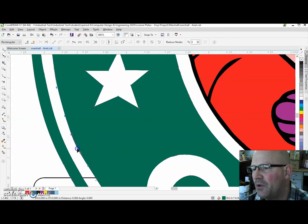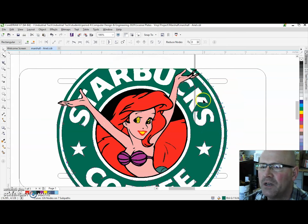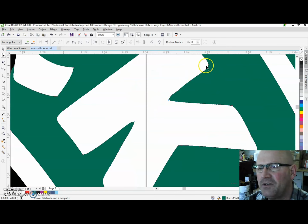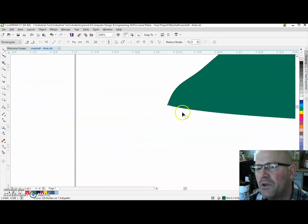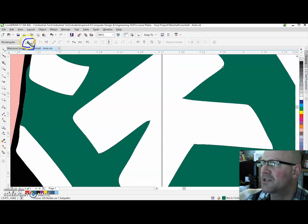Now the other thing is you can also control what the nodes actually do. So I'm going to find a spot where I can show you. I'll go on the K here. The K in general should be a nice straight line from this part right here up to the top. So what I'm going to do is take the node I have and just slide it over a little bit. I'm going to move the line up, and basically to this point right here, I'm going to create a new node. Basically when you want to create a node, you can put a small little spot, and this will be our node. So again, I'm going to create a new node in that location. And what I want to do now is take out any other nodes between the two.